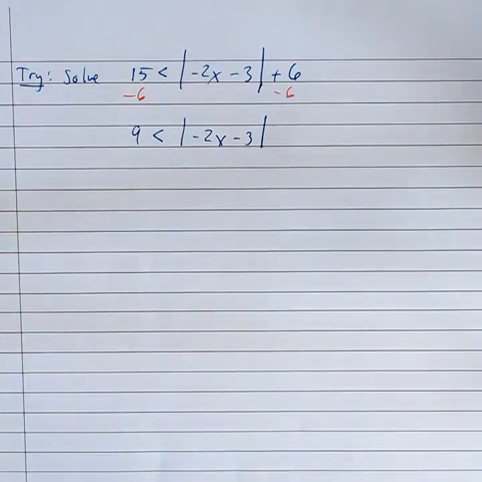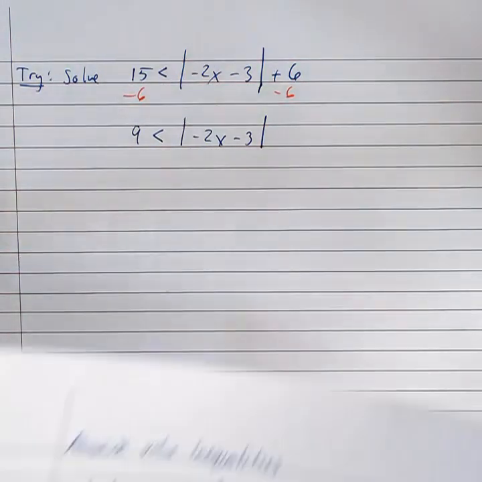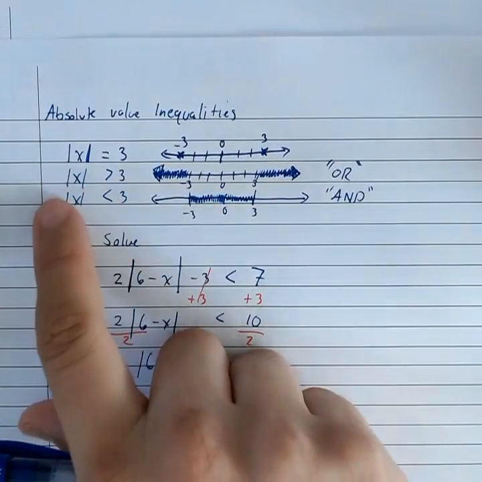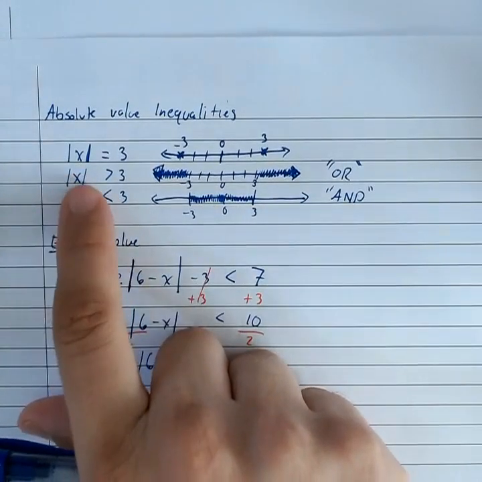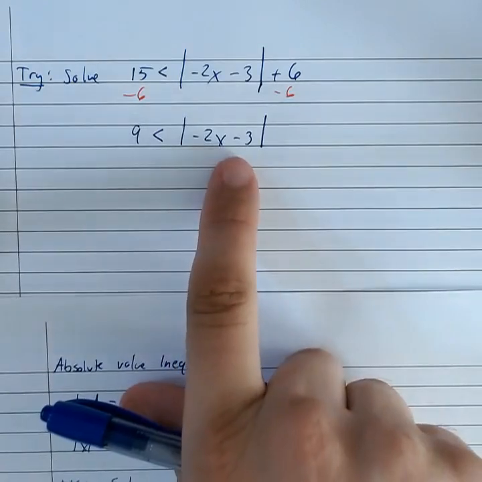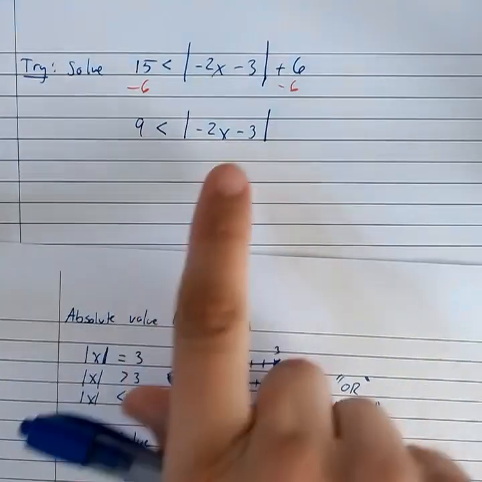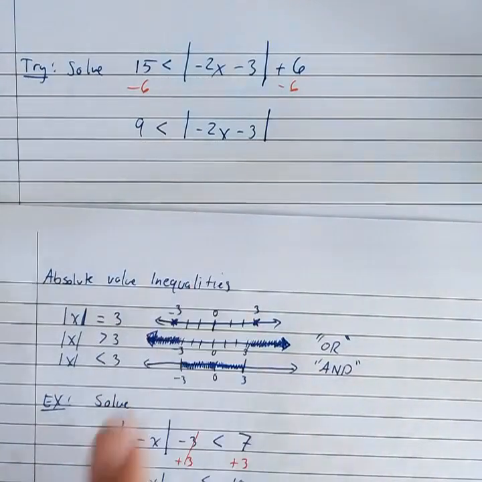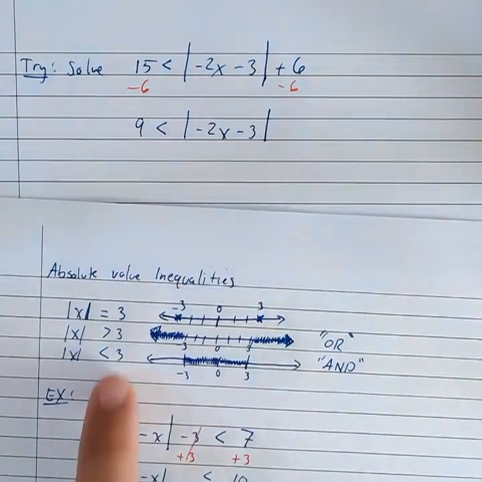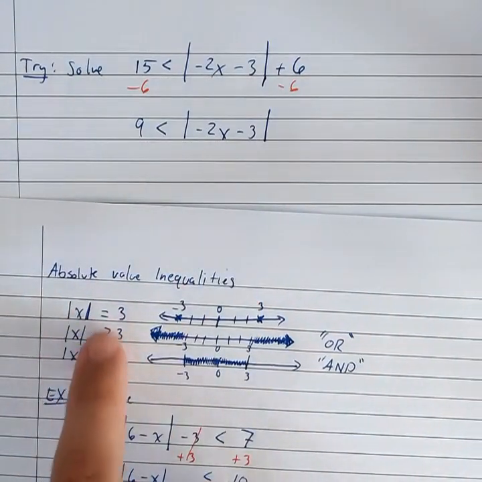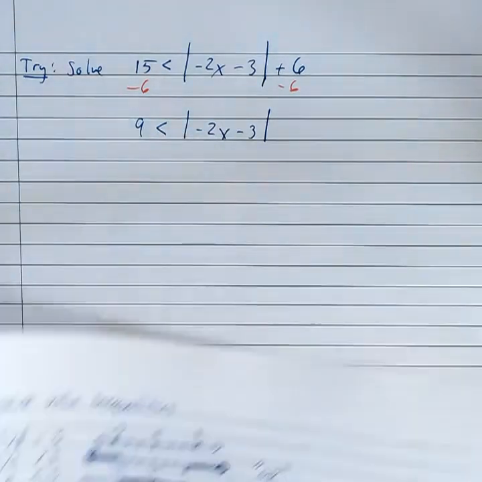Now notice that over here, I usually have the absolute value on the left side, whereas here I have it on the right side. There's nothing wrong with that. And if you can keep it straight in your head, it doesn't really matter which one it is. However, if you want it to look just like one of these, to make sure you make no mistake, you can always reverse those. Right?